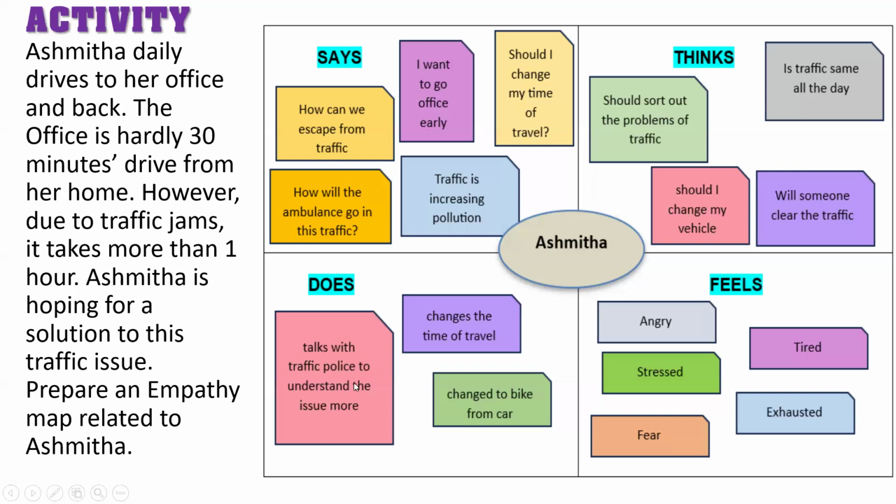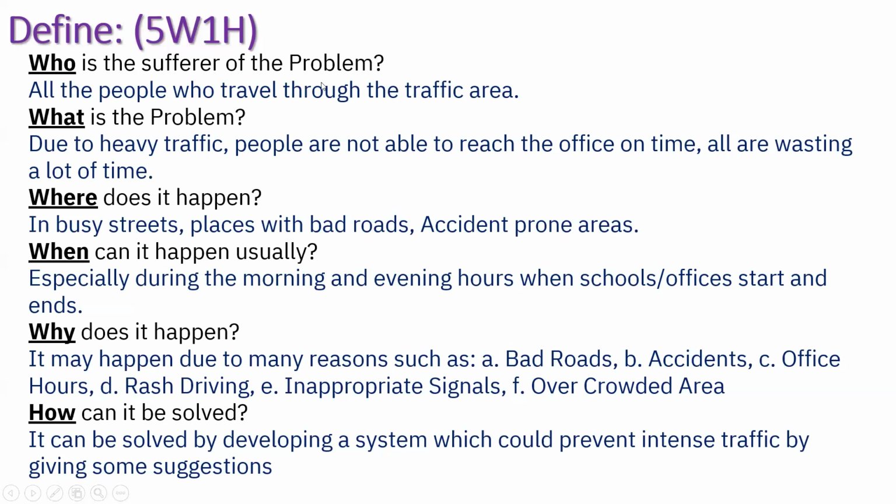Or talk with the traffic police to understand the issue better. They can give you more feedback. They're dealing with the problems every day. So you do all that and then you feel angry, stressed, tired, exhausted, fearful that someday something might happen like this. So all these things, you put down on a piece of paper and that's what the empathy map is about.